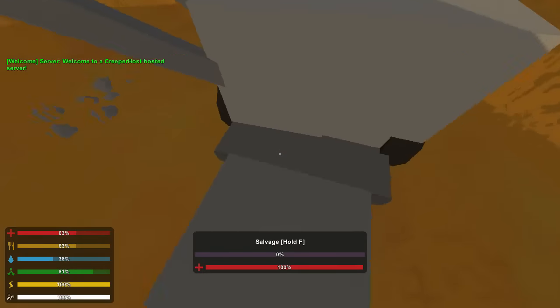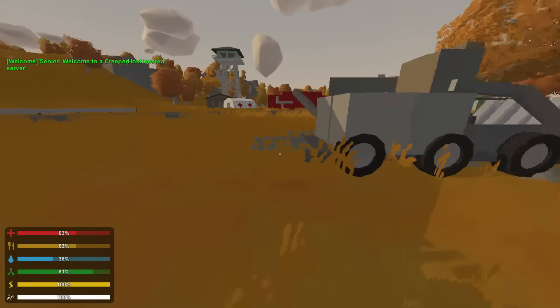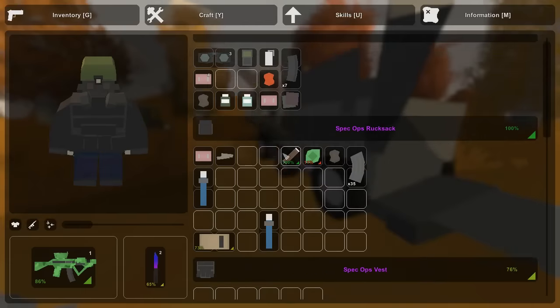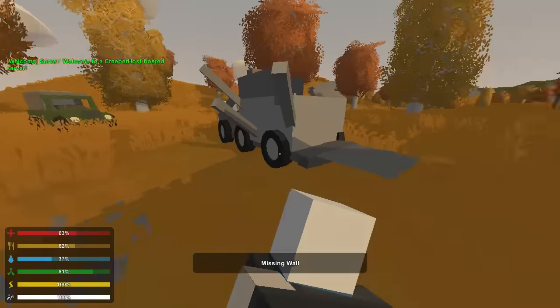I'm going to have sandbags here, some more barbed wire. You know, in fact, I don't really want to leave you guys super hanging. Maybe I should go ahead and run back to base and see what else we have.